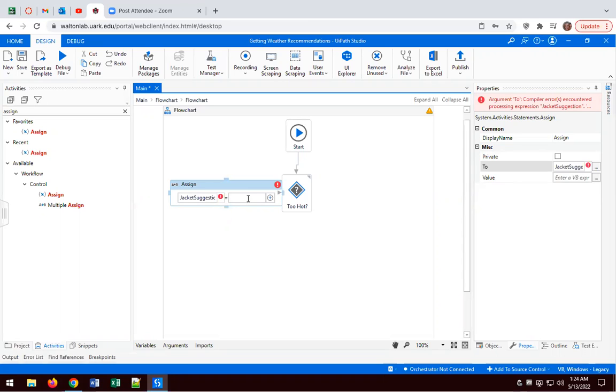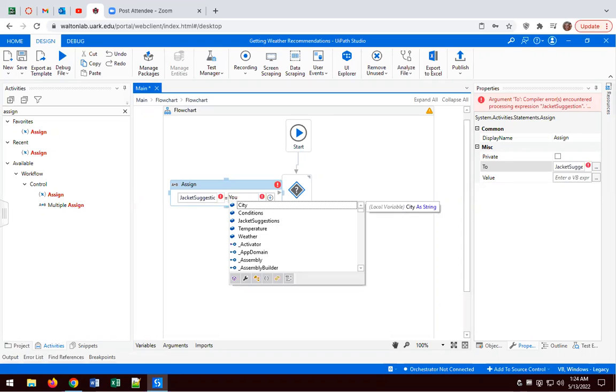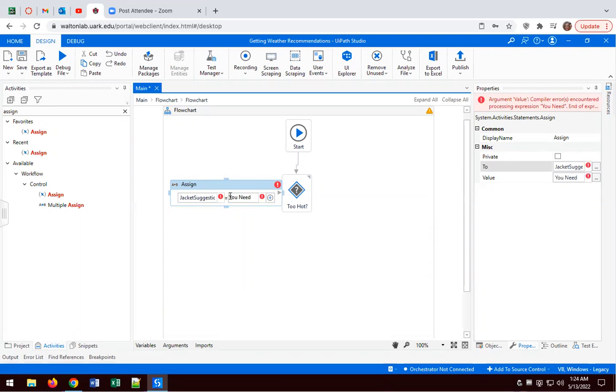You need a tank top. I don't need that, no caps. Okay, it's still saying it's wrong.